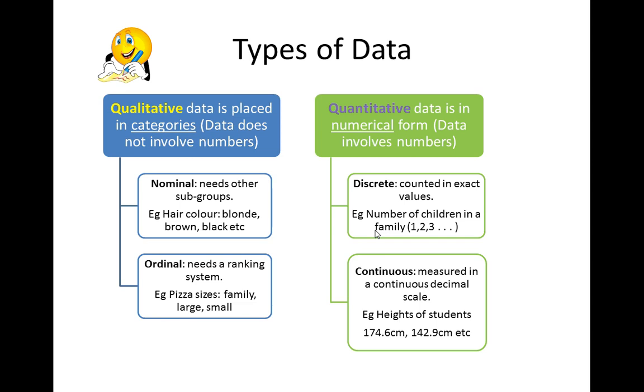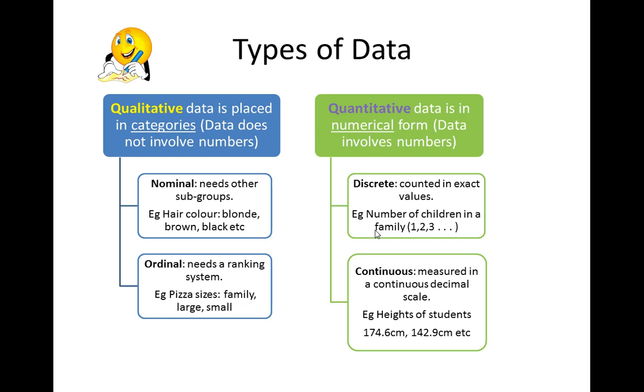Alright, on this particular page you'll see again the little guy up in the left hand corner, so you will need to write this down shortly, but let's just have a watch and a listen for now. You'll see there are 2 different sections on this slide. One of them's blue, one of them's green. So instantly we can see that we are classifying data into 2 different types or 2 different ways.